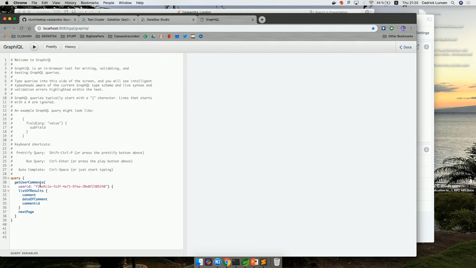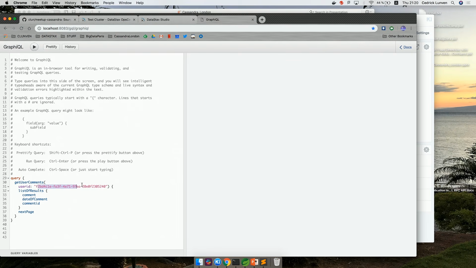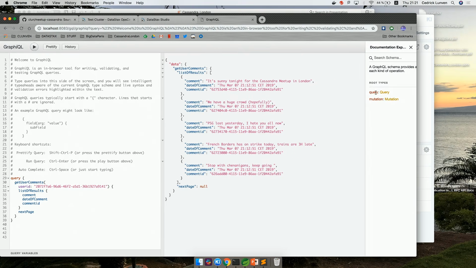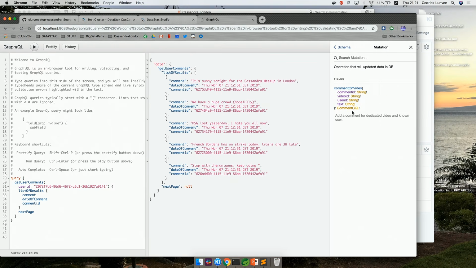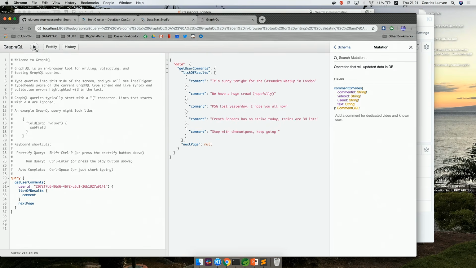Oh, we don't have a demo. So let's go back here, and I have a user ID for you. Let's go to the demo. Okay, execute. Woohoo, and you got the same thing. Nice thing about it, first, you have the documentation for you. You can browse the documentation and see what are the methods available. And as a developer, you can also select which fields you want to get as a result. So if now I say I only want the comment and execute, then you get only the comment.